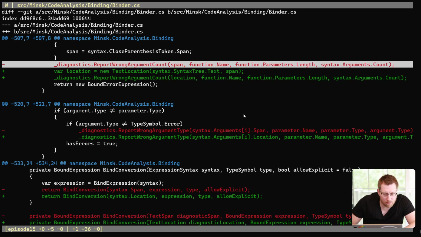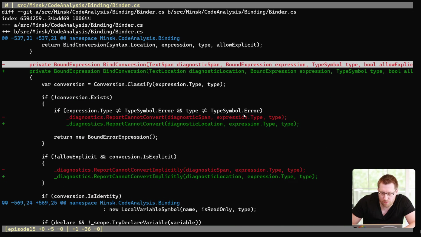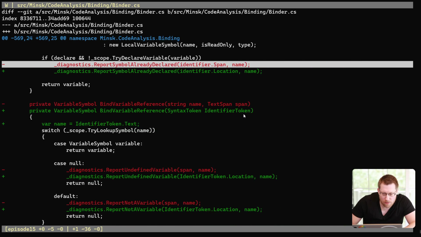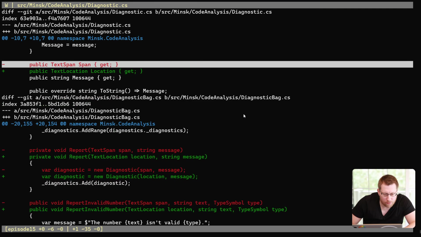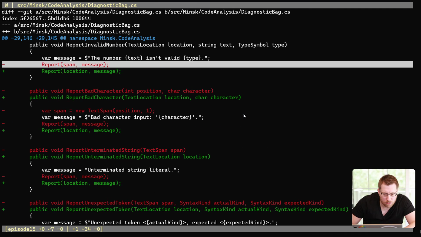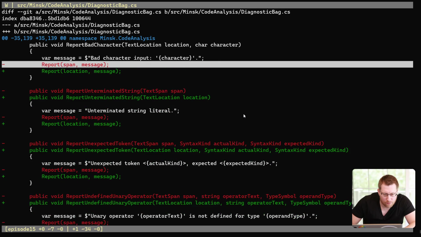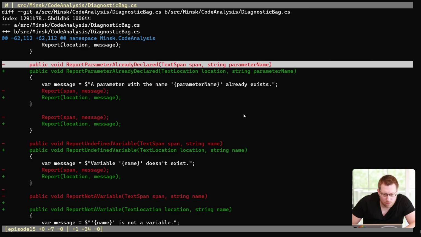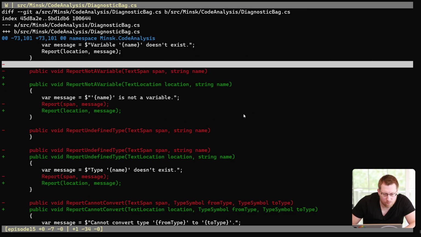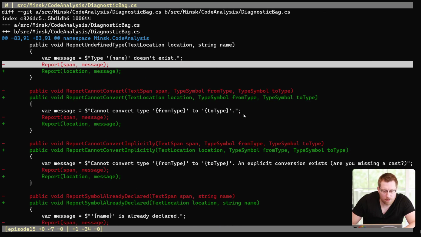But this is what you're going to do. I mean, half of what a good compiler is just diagnostics. Being able to report errors where they occur is critical. Yeah, we have done quite a bit today.